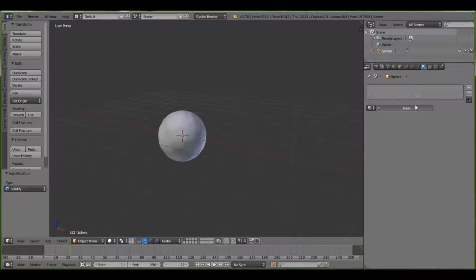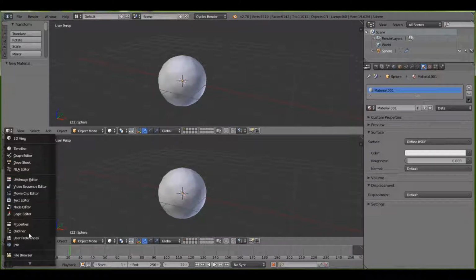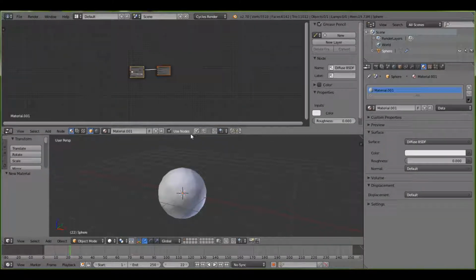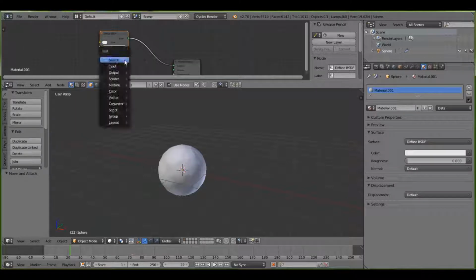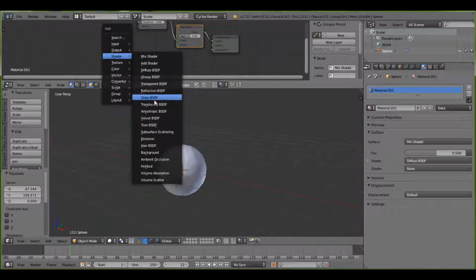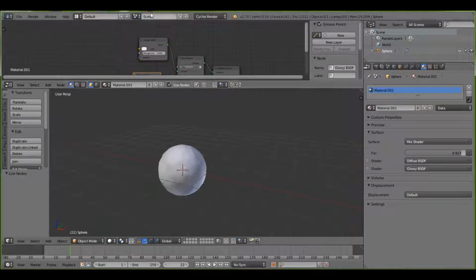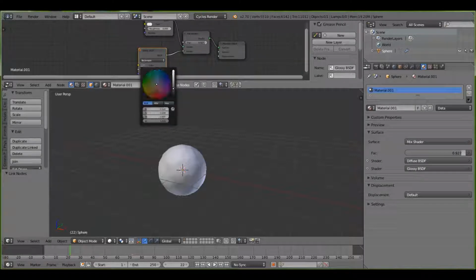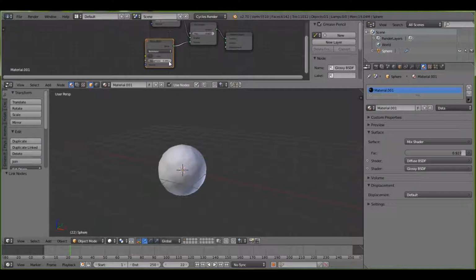Wow, so simple. Actually, no, you haven't completed it. Let's open up nodes. Keep the diffuse, and let's add a mix shader and a glossy, because cannonballs are sort of glossy. Set this really high and set the glossy roughness around there, and then we'll look at the render and adjust the diffuse.